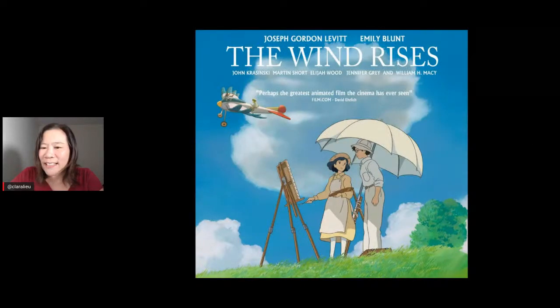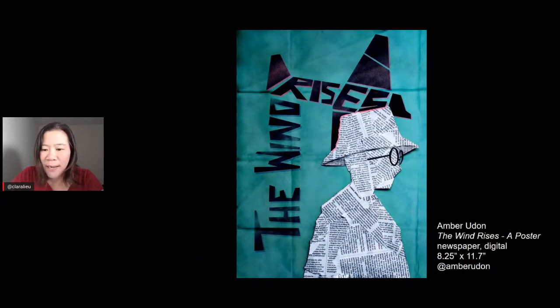Okay, the next poster we're going to look at is based on this film, The Wind Rises, which I've actually never seen before, but I think it is a Studio Ghibli movie. Tell me, you guys, if you've seen this before. And the artist is Amber Udon. Amber explains in their artist statement, I made the silhouette out of a newspaper collage, which plays into the plot. It's set in World War II. And so Amber thought, okay, newspapers are a form of media commonly associated with this period of time. And I love, Amber, that you did real cut paper collage.